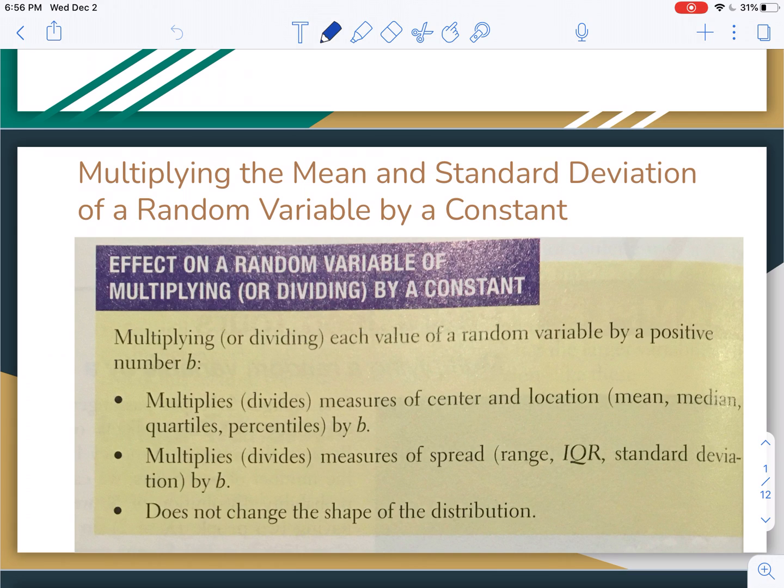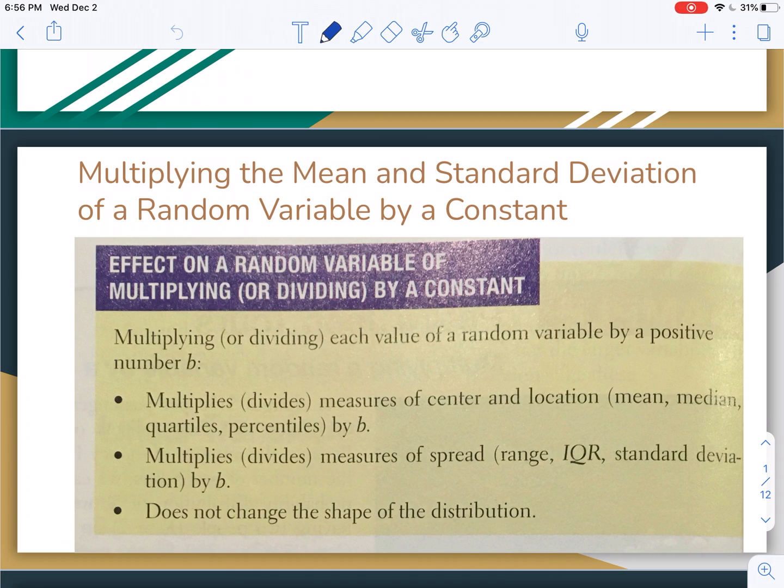Now, I'm not going to be going into a ton of detail in these notes. The book does a really good job explaining why all of this works, so I'm not going to be giving you proofs or going through examples the way the book does. They give some really good examples, and they explain the entire shapes of histograms and how those are distributed, so that way we can have these rules.